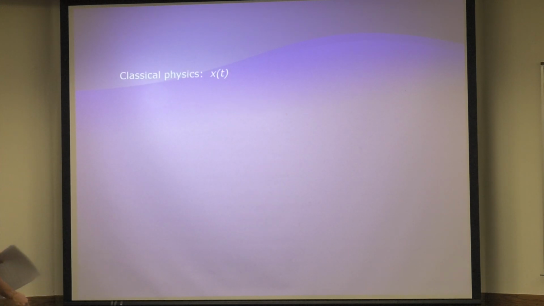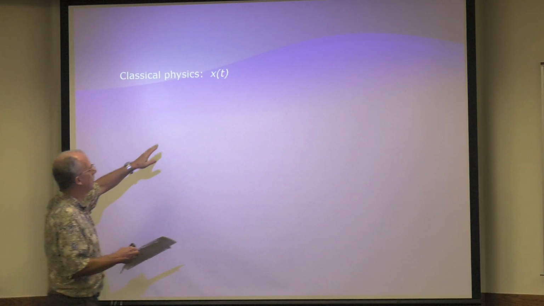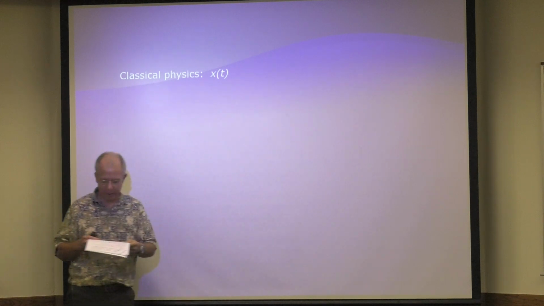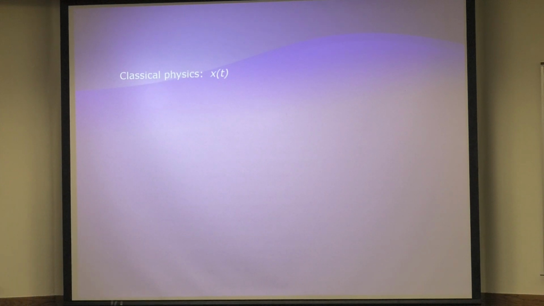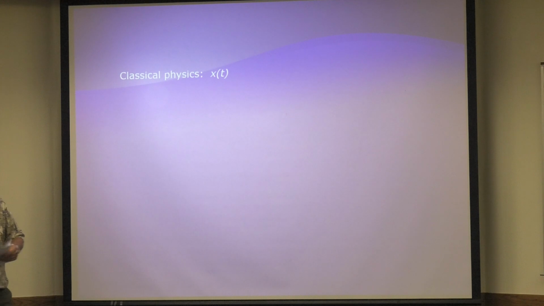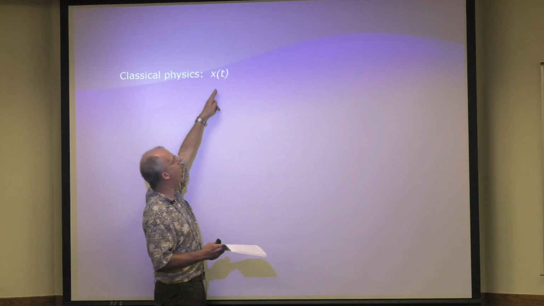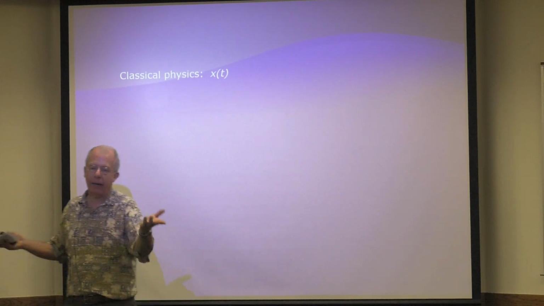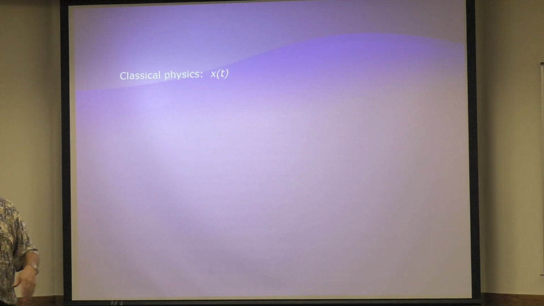Let's go back to the good old days, right? Newton's theory of motion. Newton said if you start with some x as a function of t, so you have the position as a function of t, then you can use the laws of motion, F equals ma and whatever else you want, and that will allow you to see what happens to the x. It allows you to calculate the displacement.